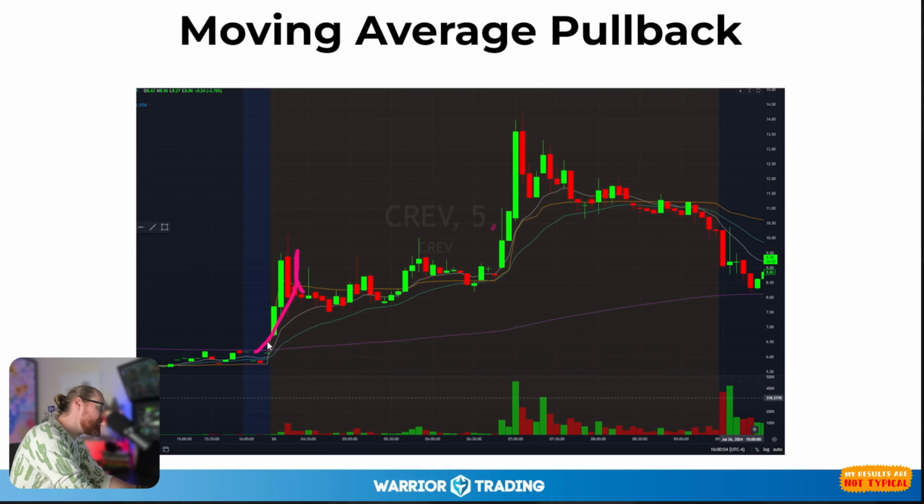If you see this here, you've got these two big green candles and then this high volume red candle, it drops down. And I wouldn't buy that candle right there, even though it is technically the first candle to make a new high. It's not a clean bull flag because there's too much selling volume on this red candle. It's just too weak. So I wouldn't buy that candle. And I probably wouldn't buy this one either, although it's true that the price came back above the volume weighted average price, which is our technical indicator. Again, given the high volume of this selling candle, given this rejection, I wouldn't have trusted it right here.